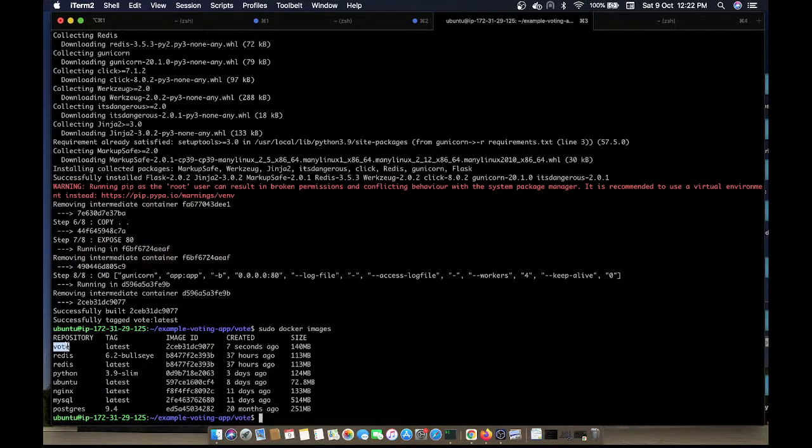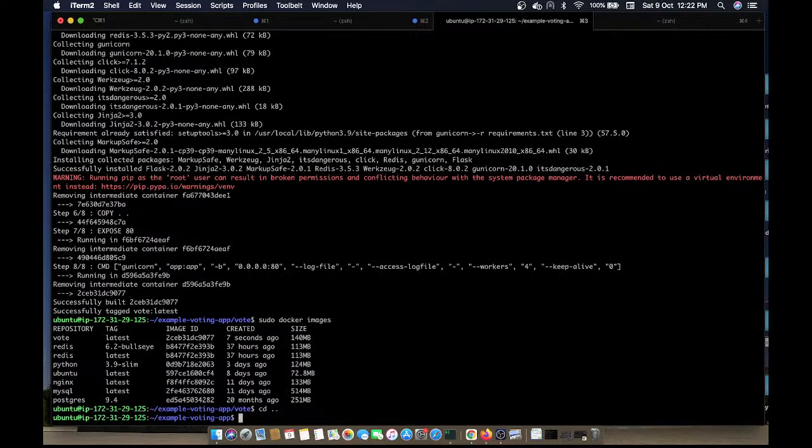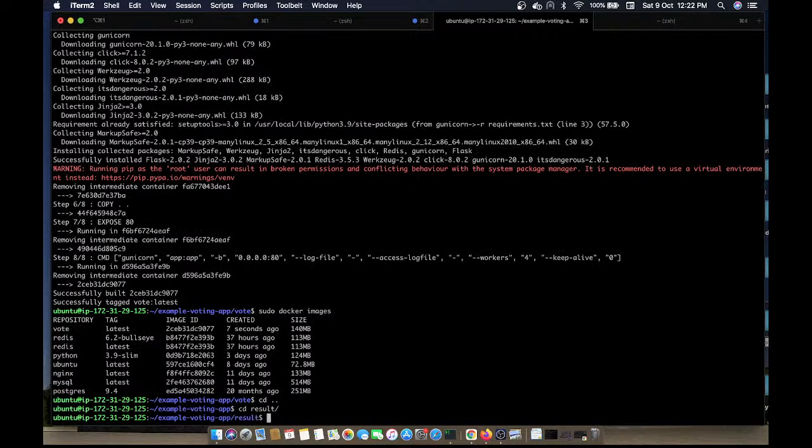Yeah, so we have it as votes. That's great. I was confused about what was happening. So let's see if we could do this as well. What we're trying to do here is that we have the Docker file already. I spoke about the Docker file the other time, so let's see it.